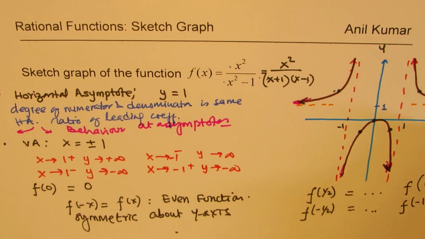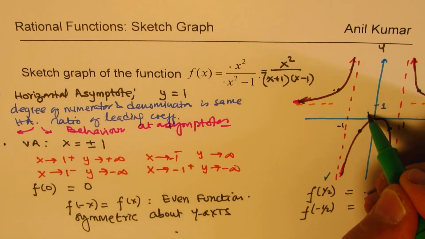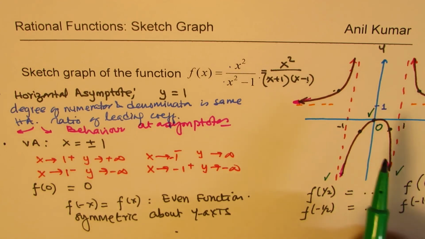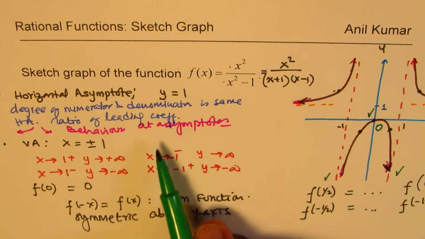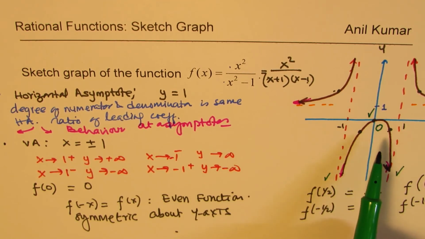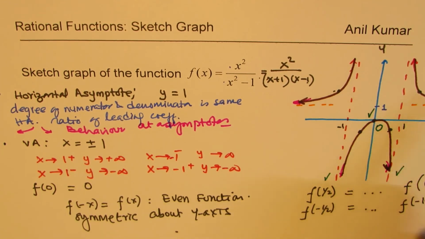Perfect. So what we are focusing on are these 5 things. Horizontal asymptote, right? Vertical asymptotes, 2 in number. X-intercept, and that is also the y-intercept at 0. Behavior near the asymptotes, which I've tried to explain here. So those are 5 critical points, plus get some values for accuracy. Since I don't have graph paper here, I'm not really calculating them, right? So just plug it in your calculator, find the value, write down these points. So you have a perfect graph for this given rational function.